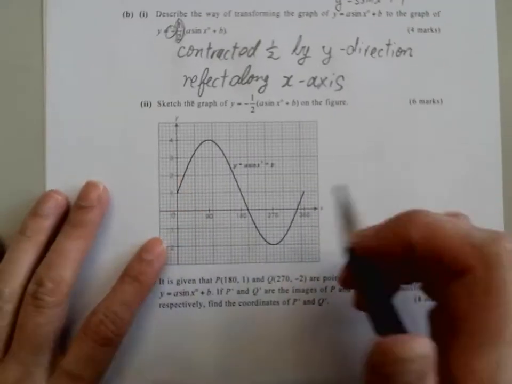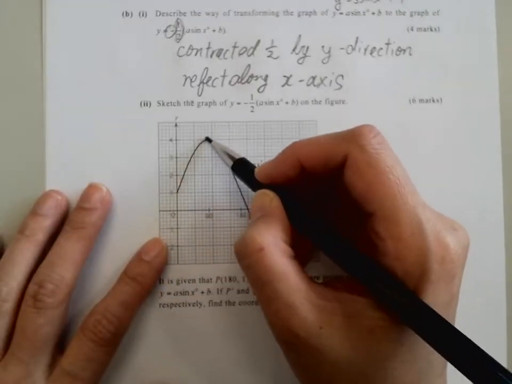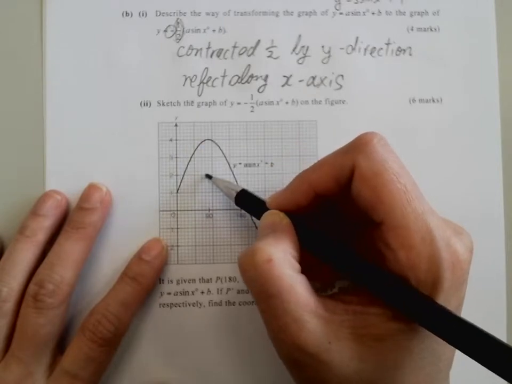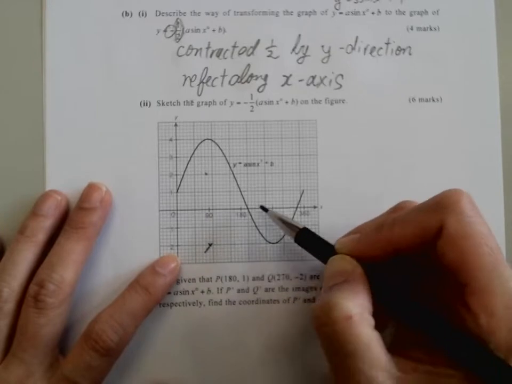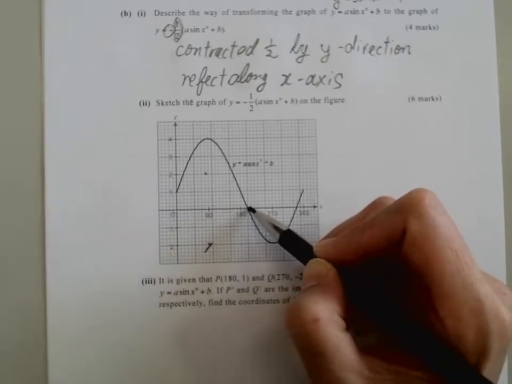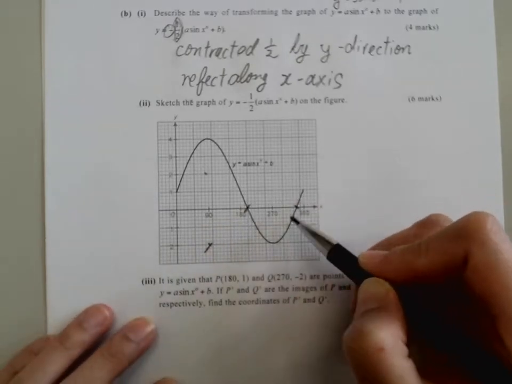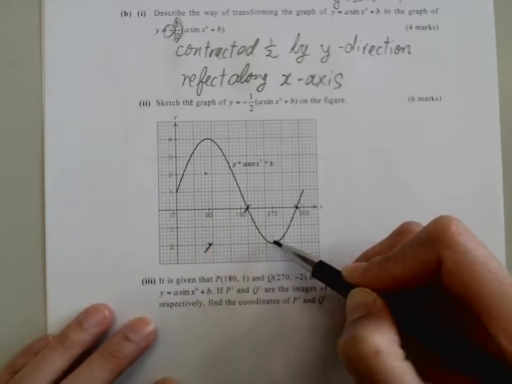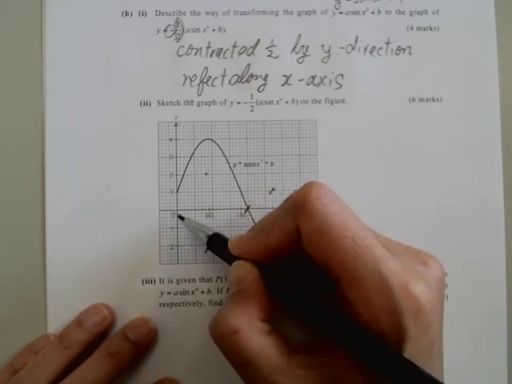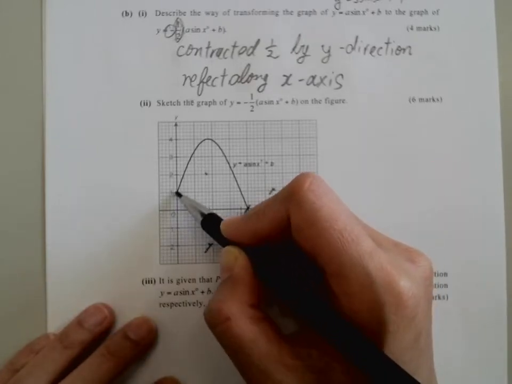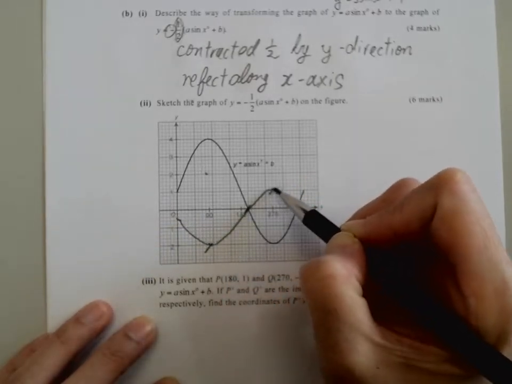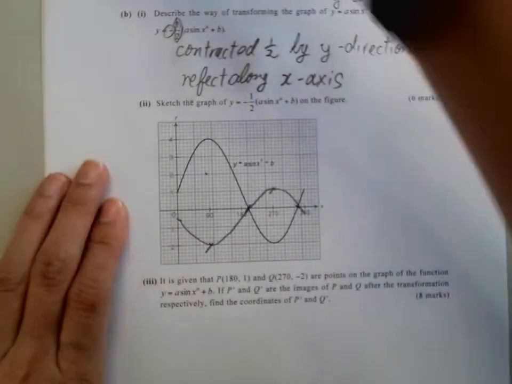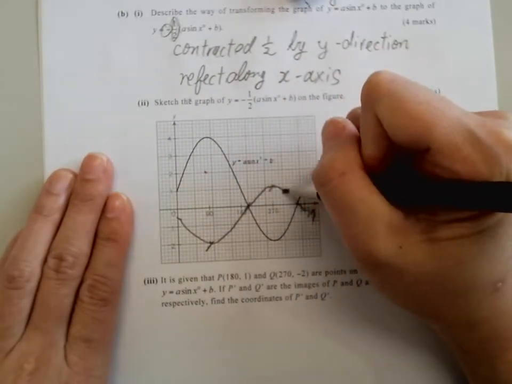Now we're going to sketch it over here. Originally at 90 we had 2, but this time we reflect and change it here, so we come like this. 0 is always here, so that point doesn't change, and the other same point doesn't change. So now it's 2 at 270, so we have 1 at 270 here. The rest of them shouldn't change. 1 originally was 1, so it's half here. So we got our equation like this. It's a bit ugly here, but the shape's just good.